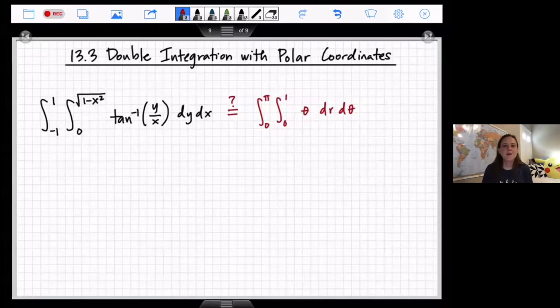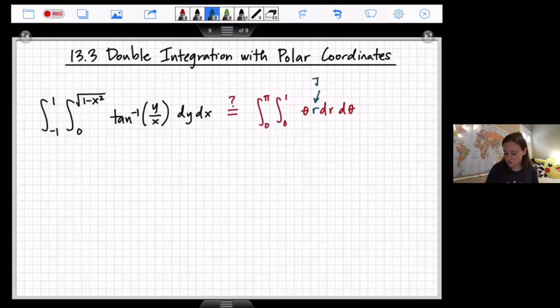So in the last video, I tried to convert this very ugly looking double integral in rectangular coordinates to something a bit simpler in polar coordinates. And I asked, can I just do this? Can I just convert everything over from x's and y's to r's and thetas and then treat it like the same integral? And the answer is almost. You need what I said was a Jacobian. And for going from rectangular coordinates to polar coordinates, this Jacobian is an extra r. So if you throw an extra r in there before the dr d theta, then the answer is yes, you can do this.